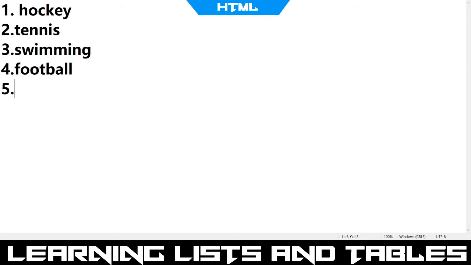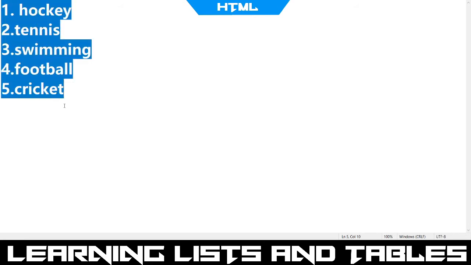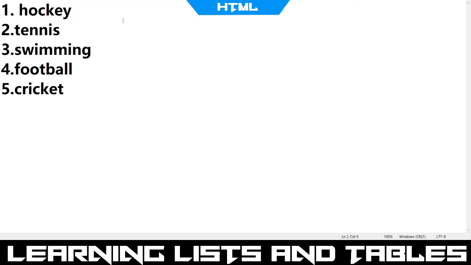And the fifth one is the one everybody is having, the cricket fever. So here I have written the names. These are the items of my list. Why am I explaining this? Because now we know how to make an ordered list, which you can see on your screen right now. You can see it is in sequence, which means it is an ordered list.